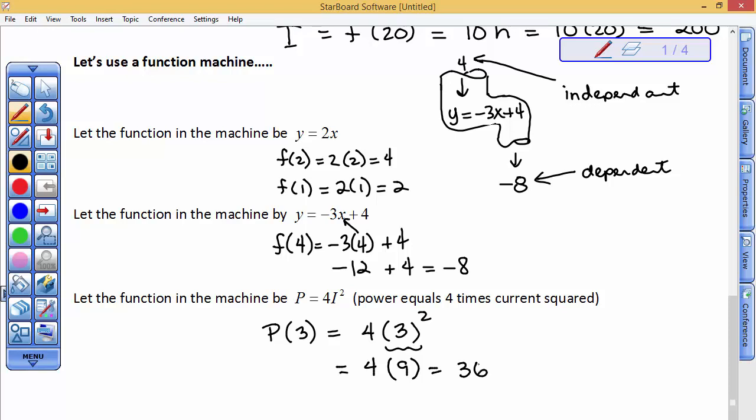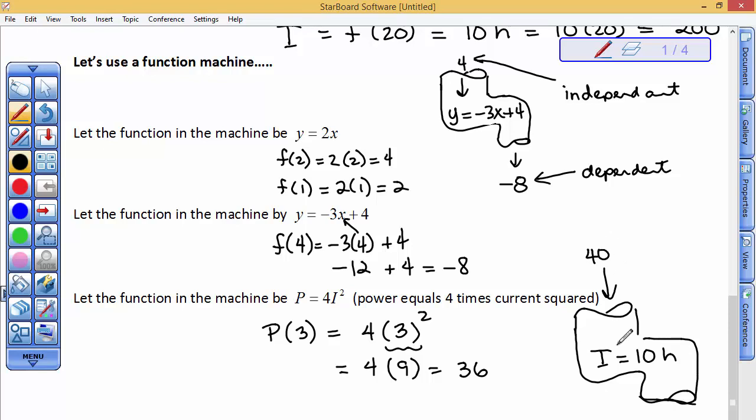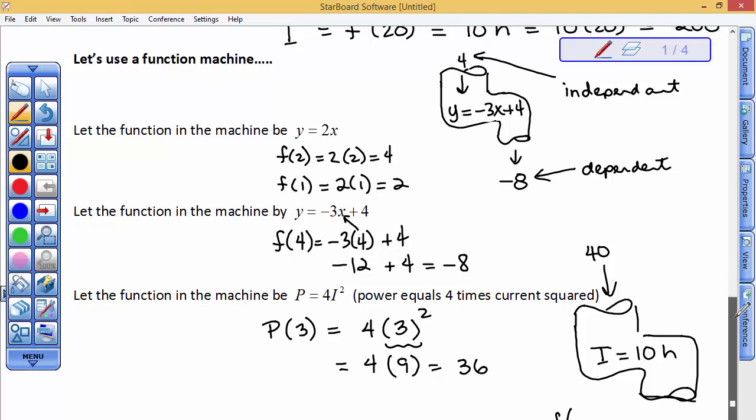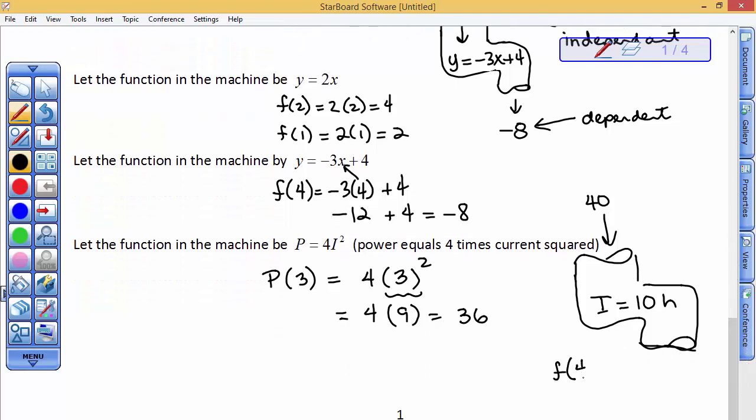In an effort to conclude here, I'd like to share the function machine again. I'd like you to consider the working. Your income is equal to $10 times the number of hours you work. So if we drop into this, let's say you work 40 hours this week, I would be asking you to find f of 40. So I'm asking you to put a 40 in for h. 10 times 40 would give us an output. It would come out of this function machine and we get a value of $400.